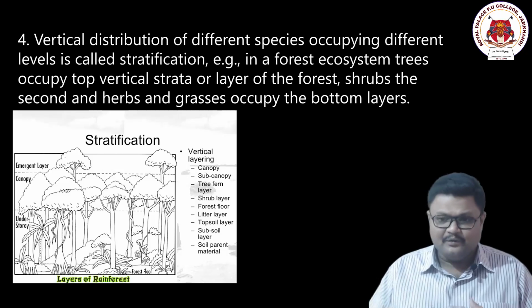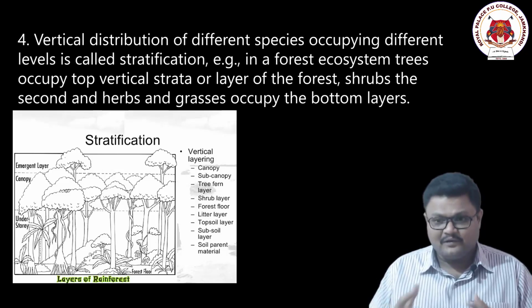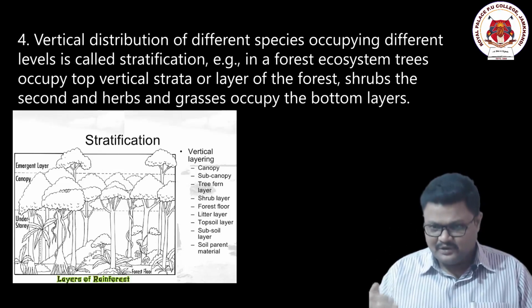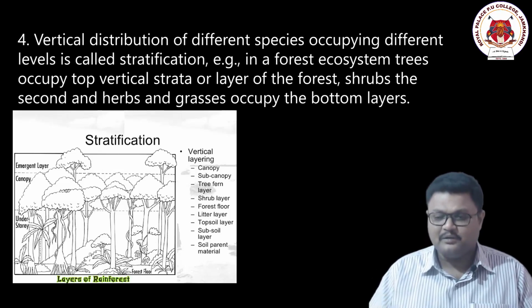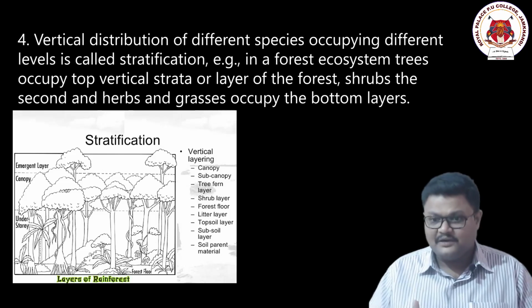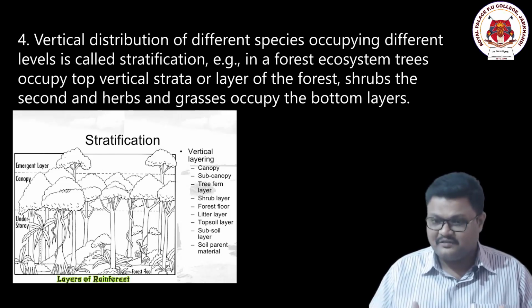Okay, so if you want to consider an example, take the forest. In the forest, the tallest trees, the bigger masculine trees, have got the highest position on top. If you go to shrubs, they come to lower positions, lower levels. And if you go to the grasses, they occupy only the bottom places. I just want to say that in ecosystems, there will be vertical distribution of organisms depending upon their species richness and composition.